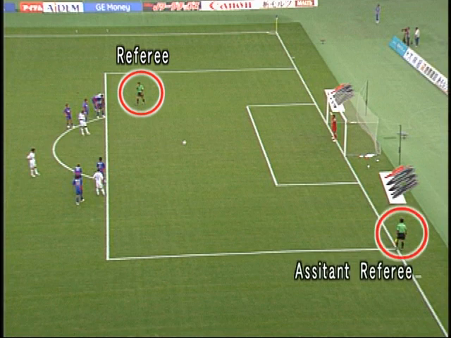The assistant referee takes a position in line with the goal line at a position from which the movements of the kicker and goalkeeper can be observed within the same field of vision. The assistant referee observes the play to determine if the ball crosses the goal line and if there is an infringement, such as the goalkeeper moving forward from the goal line before the ball is kicked.